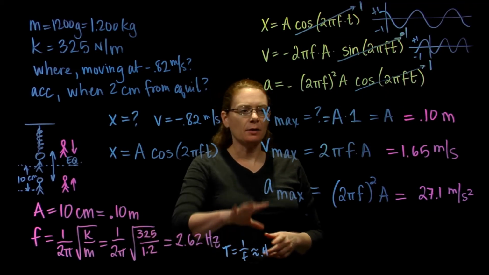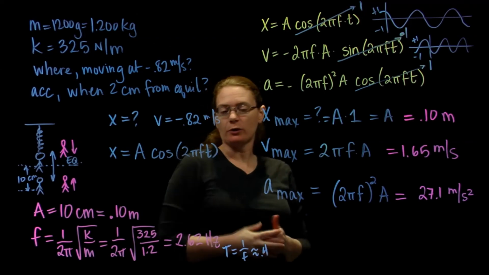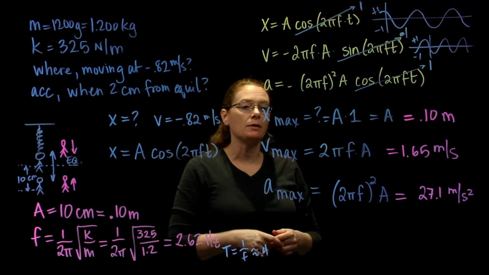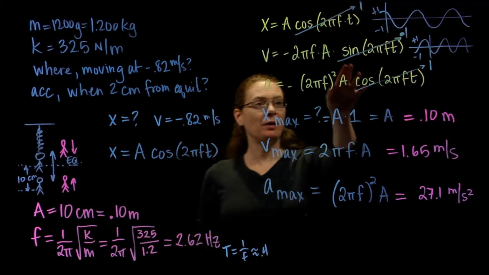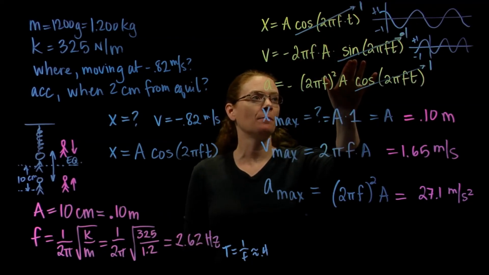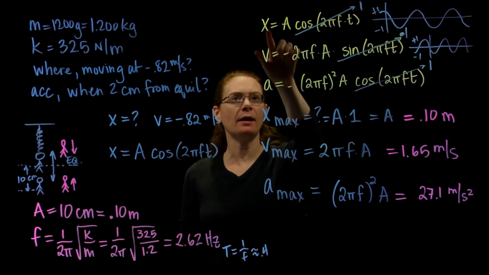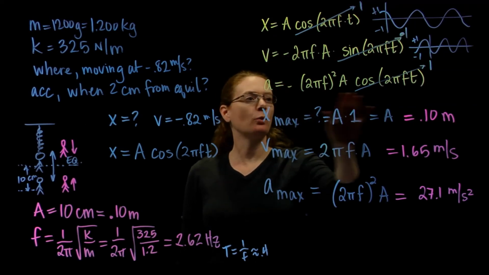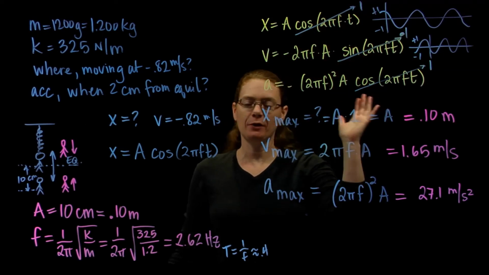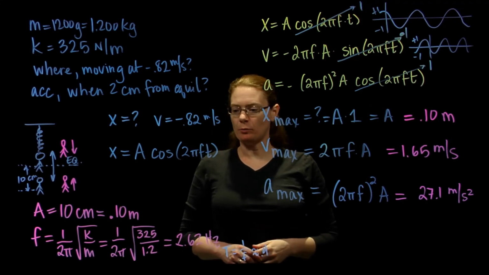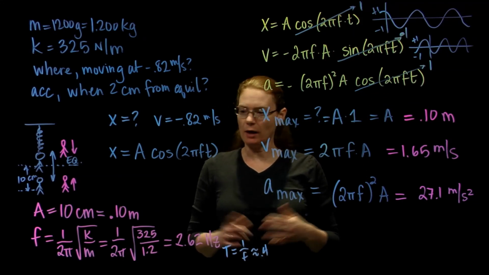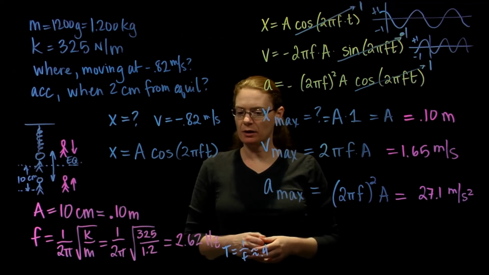So that can be something useful, and in some of the assessment questions I might ask you to calculate some of these maximum values. And it really isn't hard. All you have to remember is that the biggest that a cosine or a sine can be is 1. So the biggest that any of these can be is when the sine or cosine part of it is just 1. All right, I think that's all we've got for simple harmonic motion. We've answered the questions, we've thought about it conceptually. I think we've done a good job.